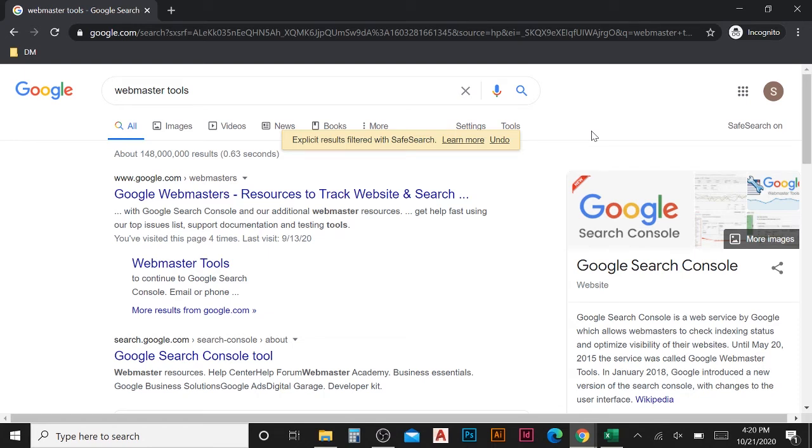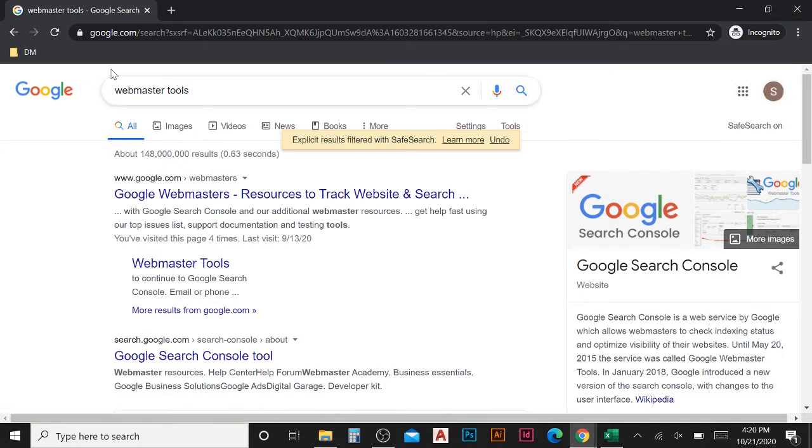Today I'm going to show how we can connect Google Search Console or Webmaster tool to your website. I will show how to connect with a WordPress website, and also a coding website. To do that, you need to have a Gmail ID. So you need to log in to your Gmail ID. I already logged in here.